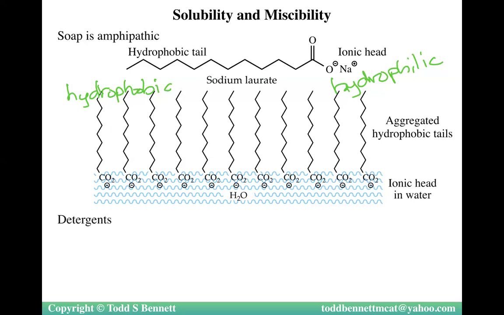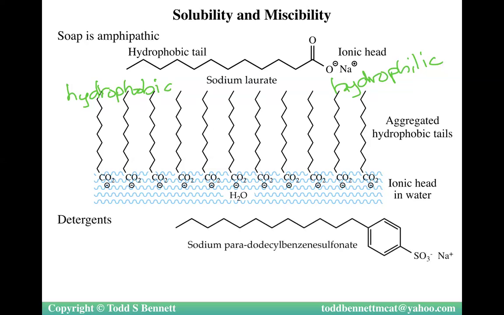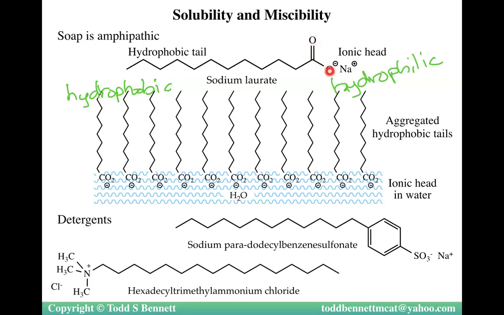Okay. Detergents, and I still do not know who made the decision that we're going to call essentially the same thing a different term, but for whatever reason, when it's a carboxyl group, a carbon, we call it a soap. When it's not exactly a carbon with a double bond O, this group, which means it could be an amine with a positive end, it could be a sulfate, could be a phosphate. It's anything except for carboxyl, we call it a detergent.